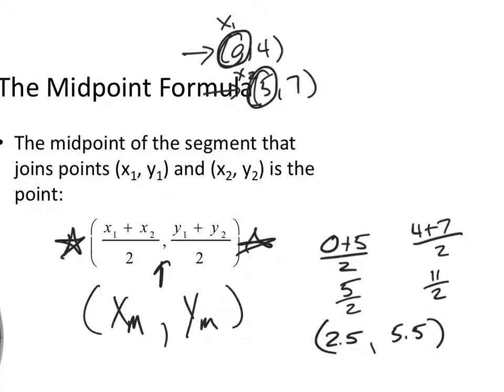Those 2 points that I originally gave you will form a line. Where's the middle of that line? Right there. It's a line segment, I should say. It's not a line. In between those 2 points, where's the middle? At 2.5, 5.5. Yep, there is our middle coordinate for the x and our middle coordinate for the y. If we wanted to graph it, we would see it's exactly in the middle of those two.